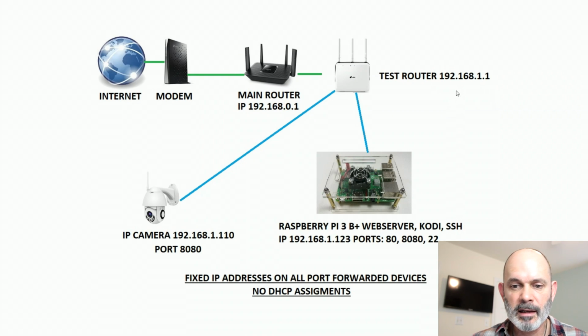And I'm going to be connecting to a Raspberry Pi with 3 ports open on it on 192.168.1.123. And I'm going to be connecting to an IP camera on 192.168.1.10. And that is going to be on port 8080 as well. You'll notice here that I have 2 port 8080s listed, and that's okay. I'll show you how to handle that on the other side.